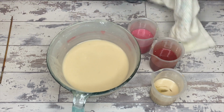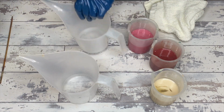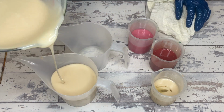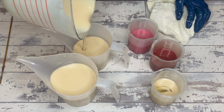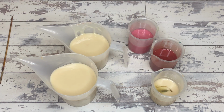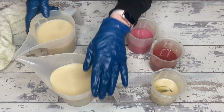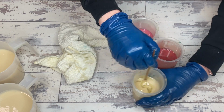What does that have to do with Wholesale Supplies Plus? Well, here's a fun story for you. I placed an order with Nature's Garden like 10 days ago and Sierra Candles on the same day. I am still waiting for my Nature's Garden order. So Wholesale Supplies Plus is all alive and well in Nature's Garden right now, and I hate it. So there's that. Sierra Candles order, by the way, it came in the next day.